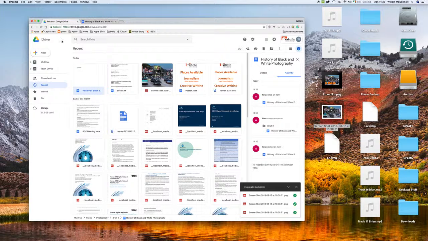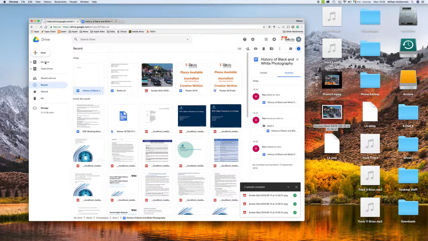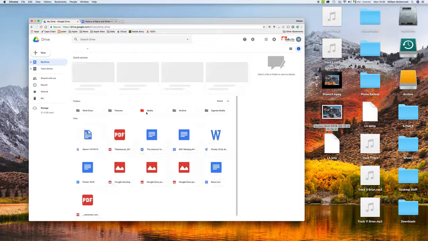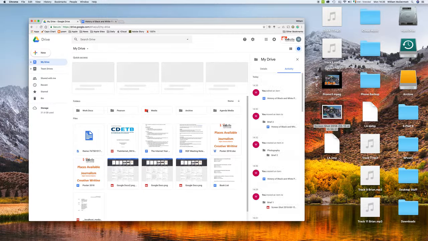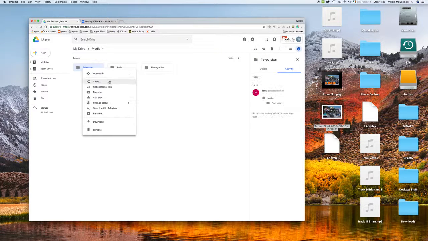So that's it. The main thing to remember, once you've organized everything in my drive in Google Drive, and you're adding stuff to the folders as you go, is that you should share those folders with the relevant tutors as soon as possible. So media, I would share this one with one particular tutor. If I was in first year, I might share that with Kevin or whoever it is, or Ray in second year. Once you share the parent folder, they can access everything that's inside it.